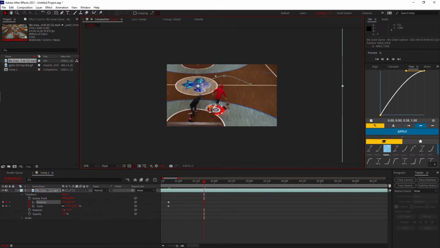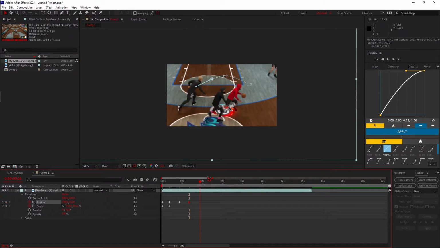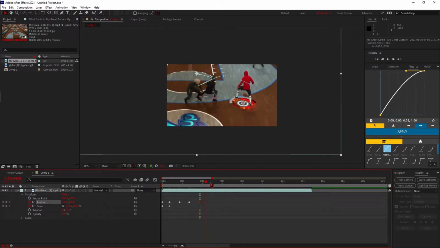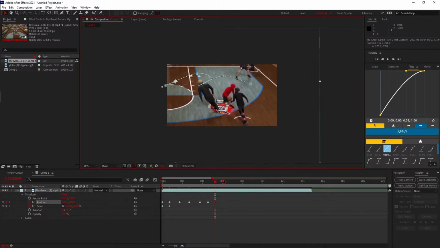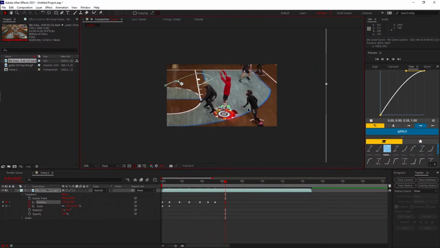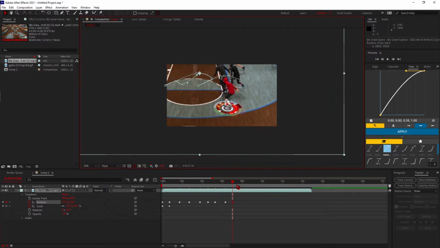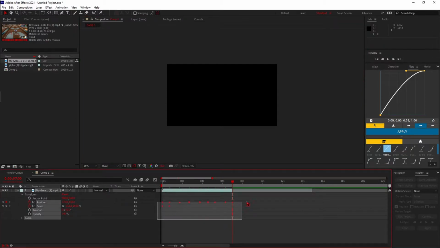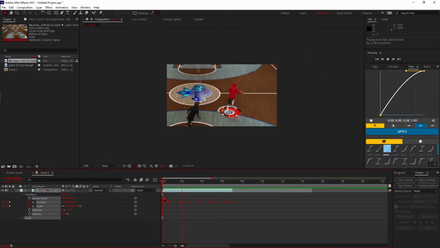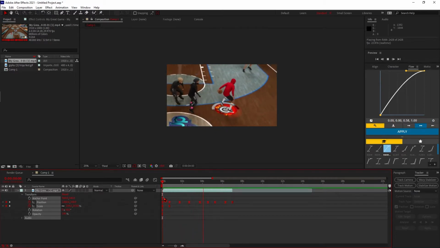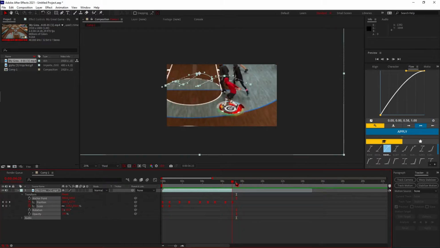I'm going to do a regular old pan crop keyframe on the Steezo clip. This guy really is a demon for real. Alright, so it's a pan crop. Hopefully y'all know how to do that. So there's that.